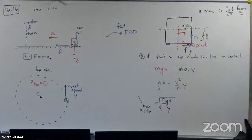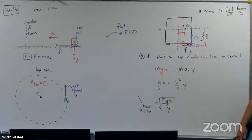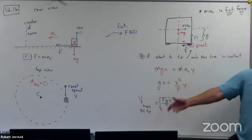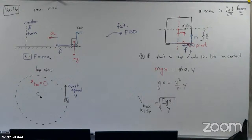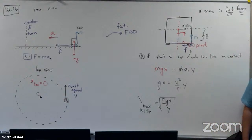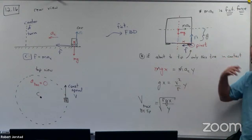Right? Check this out. What shape do sports cars tend to have? Let's say you want a car that's going to corner very well, right? What's generally true about cars that corner very well? Are they tall or short? Short. Maybe you've seen sports cars in the movies or whatever. They're always very low to the ground. Why does that help? y is a small number. Small number in the denominator gives you a larger v max before you tip over. Right? What about x? If we want to avoid tipping over, what do we want x to be? Do we want x to be a big number or a small number? Big. You want a large wheelbase, low to the ground, and you can go screaming fast. Right? The physics is there.